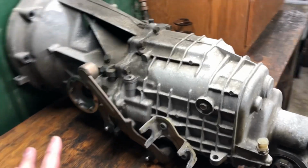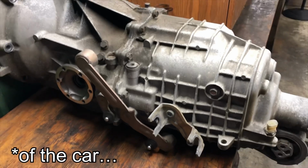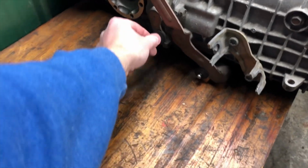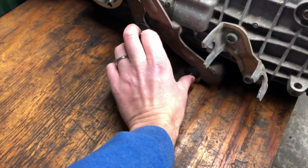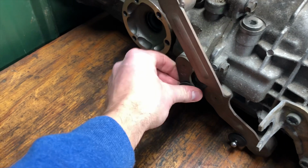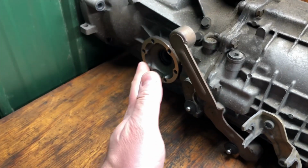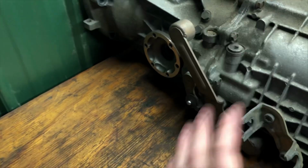This is the other side of the transmission. This would be the passenger side if you're in America and you drive on the left side. You can see we've got the bracket here that holds the shifter cables. Those shifter cables then are connected by these little ball joints here to each of the controllers for the transmission. So this particular lever is what you control when you move the shifter left to right. It's either in the center for the 3-4 gears, in the left for the 1-2, or the right for the 5-6.